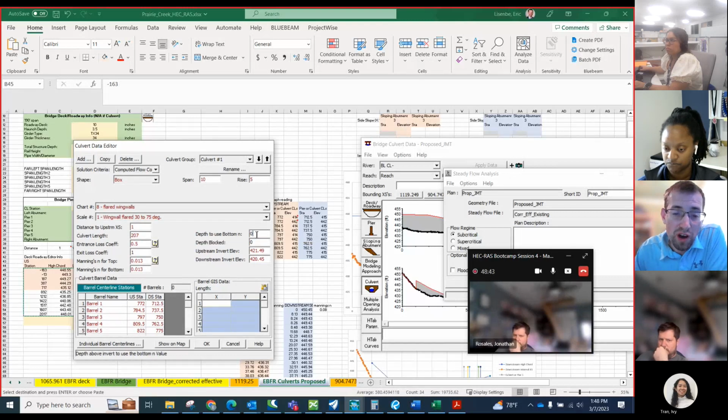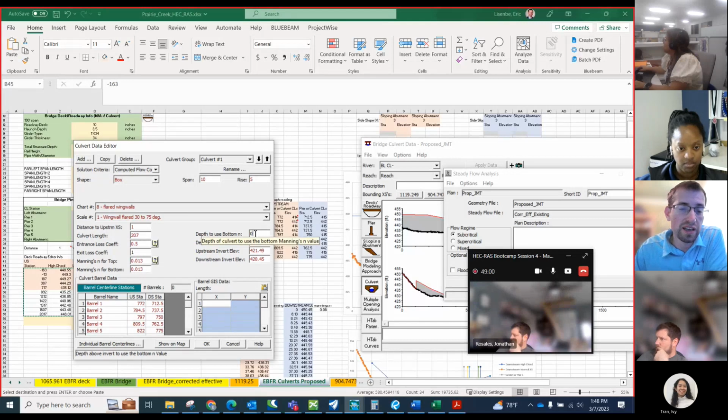If I was doing an existing model, even if there were obstructions, I generally wouldn't model it, because we want to do a comparison as if the existing was in good condition. So sometimes we will put it in at the direction of the client, or if it makes sense to assume some sedimentation, sometimes we'll assume that.